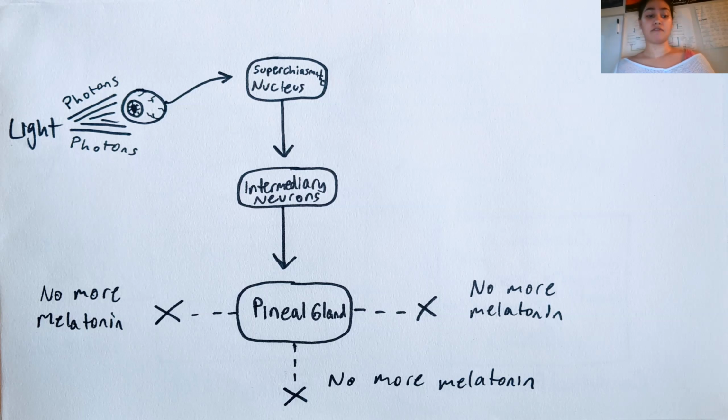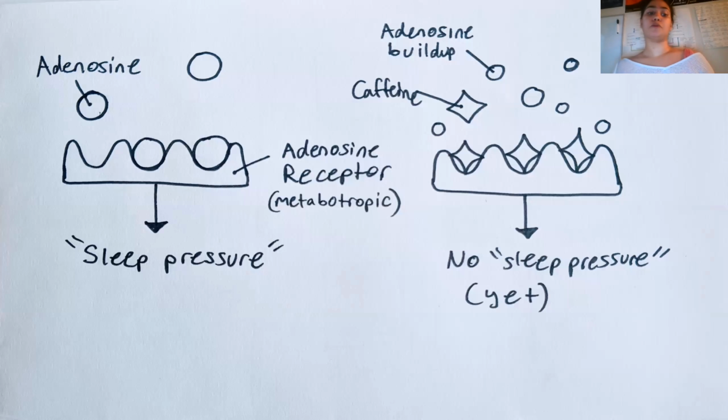When it is dark, however, the suprachiasmatic nucleus is unable to inhibit the melatonin production because the retinal cells are not receiving light. So during the dark, melatonin circulates a lot more and is able to promote sleep. Another chemical, adenosine, is also super important for this sleep pressure feeling. Adenosine levels slowly start building up during the daytime, and then when you sleep, the levels fall away.